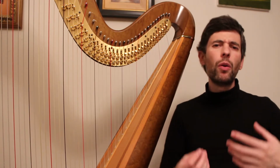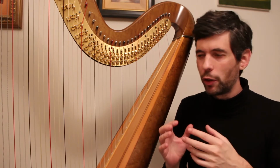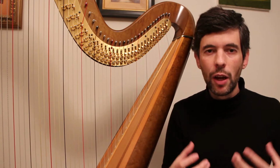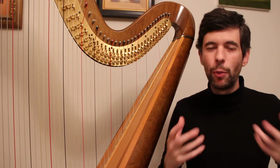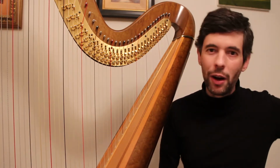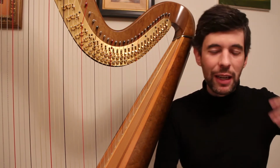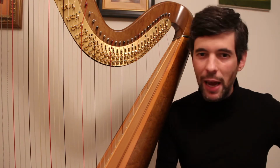So when we play with a group, there are two things that are perhaps slightly different than when we're just playing on our own. The first is, of course, we need to hear and find the beat, the pulse. We need to be with everybody else and be able to hear that beat. And the second is that it's like a train. Nobody's stopping for us, right? We can't take a moment to say, wait a minute, what do I do next? They're just going on, like a runaway train or horse, and we don't have a lot of leeway. We have to just keep going, or if something happens, we have to skip ahead and recover.